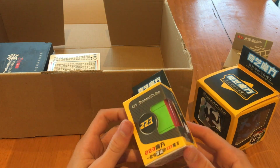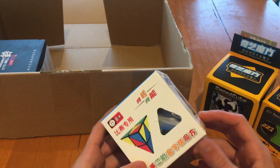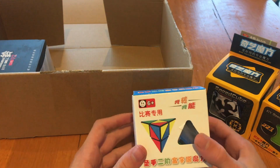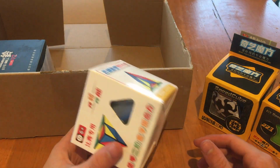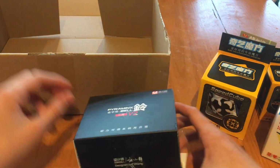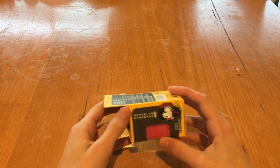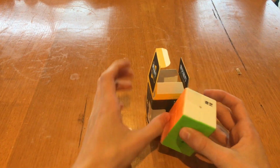This is a 1x2x3, I believe, from Chi. Here we've got a 2x2 Pyramorphix. But it's not just twisting the tips, you actually have to move it sideways. It's a very confusing puzzle, but if you get the hang of it, it's fine. And this is a Pyramorphix X-Man Bell version 2. Okay, so let's start with the smallest and cheapest, probably, the 1x2x3.